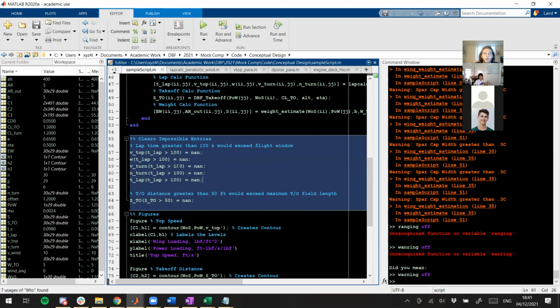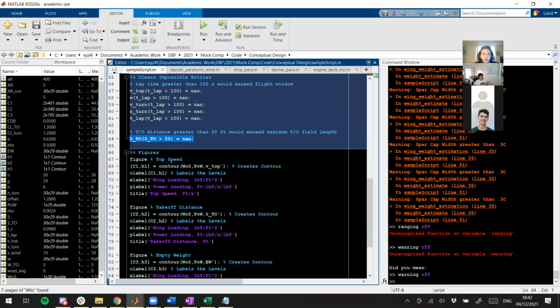And you only have 5 minutes to fly 3 laps. So any laps greater than 100 seconds are going to exceed your flight window. And so that just cleans up some of the data, gets rid of those asymptotes near 0. And then anything greater than 50 feet, you can't do that for takeoff, so this gets rid of all of those.